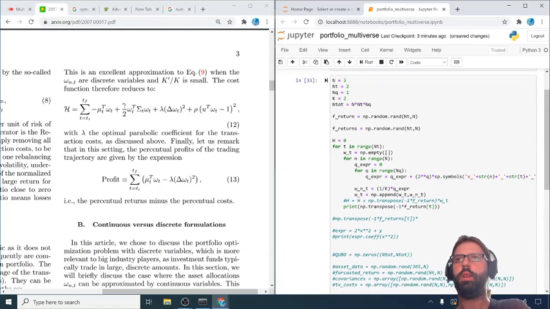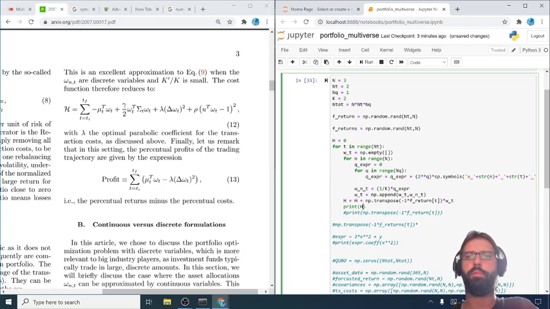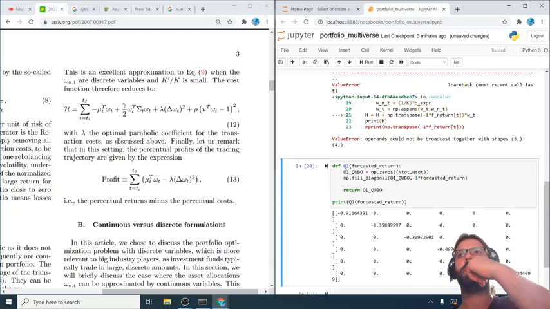Yeah, exactly. So what we do is, it's the return for that time t. What we're looking for... I'm going to print h, still not working.